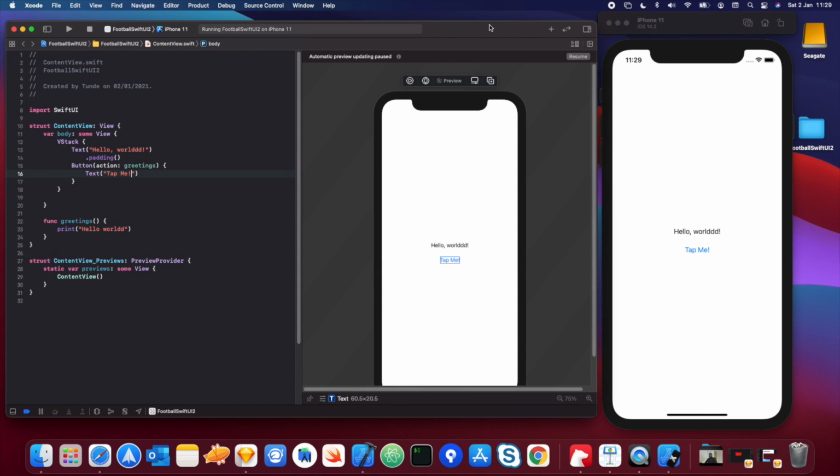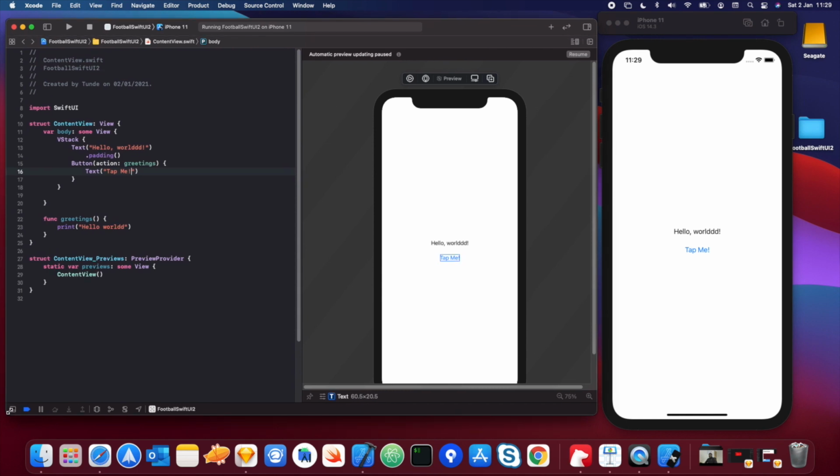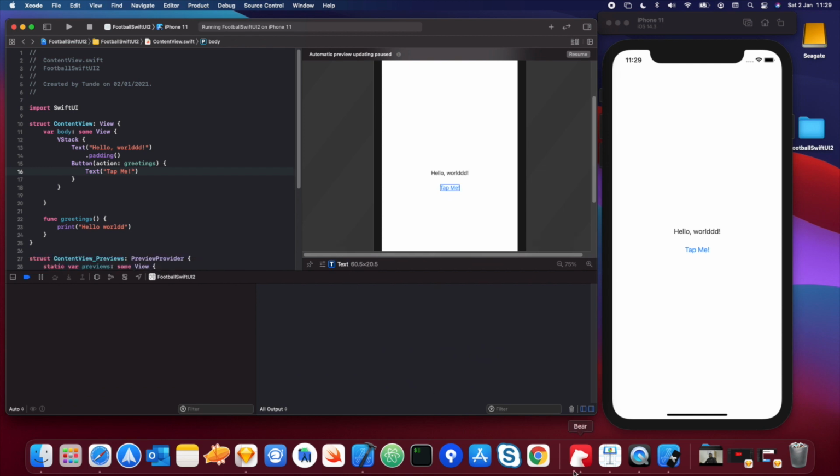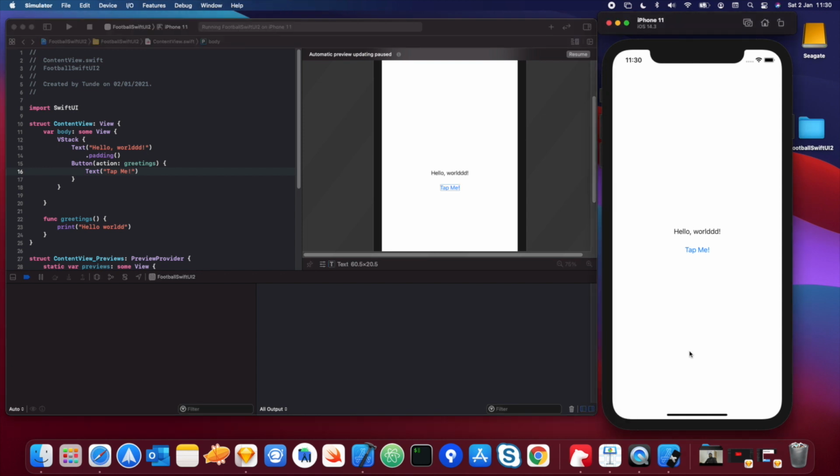And what we're going to do is tap this little icon here in the bottom left hand corner, that'll open up the console here. So we just want to focus on the right side panel here. So just make sure that this is also highlighted blue as well. And if we tap on tap me, you'll see that it prints out the greetings function. So in the greetings function, we have the method, the function, print, and it will literally print this out into the console.